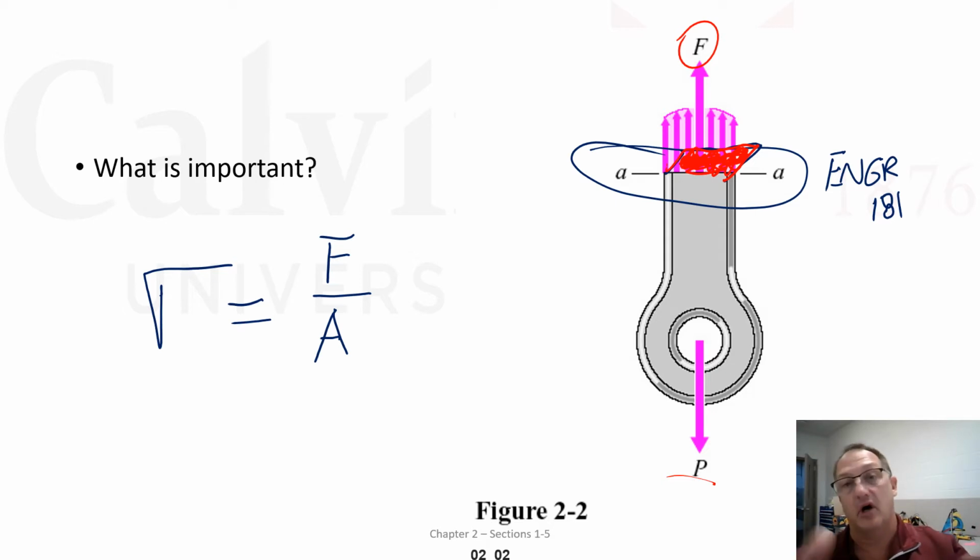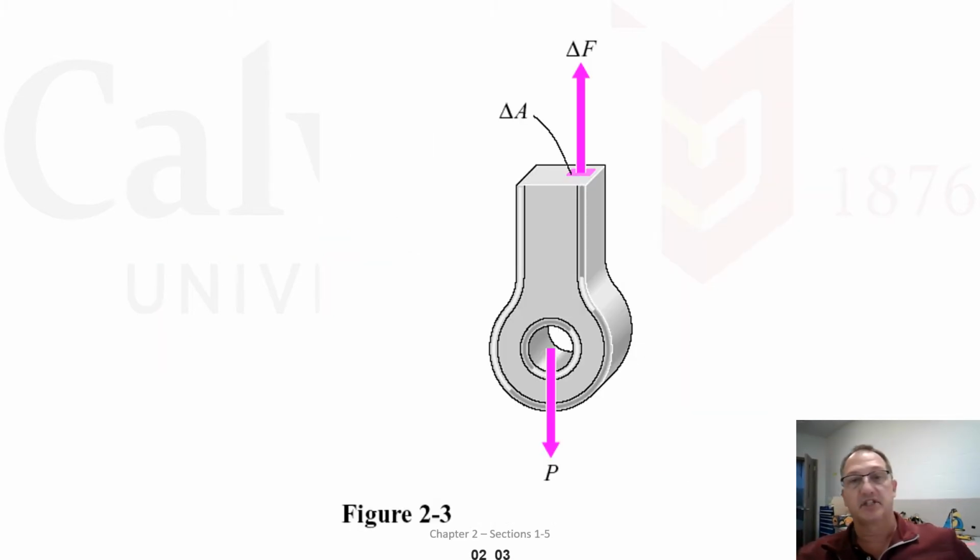Now, one of the things also that's going on is this is an average. We did not look locally at what's going on like we're going to do on the next slide. On this slide, you can see, yeah, maybe we don't want to think about that as the total force and the total area, and then come up with an average stress, because that's not the way things actually break. They break locally, and then that shifts the force distribution. So we kind of need to be a little bit careful.